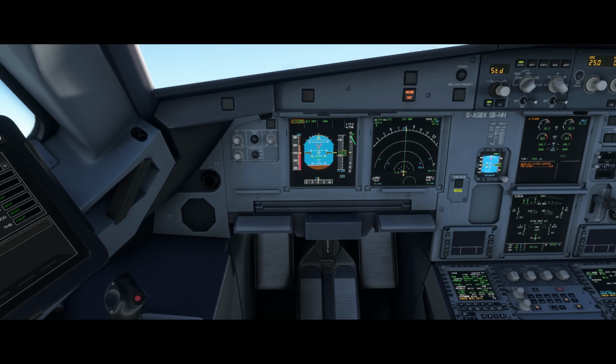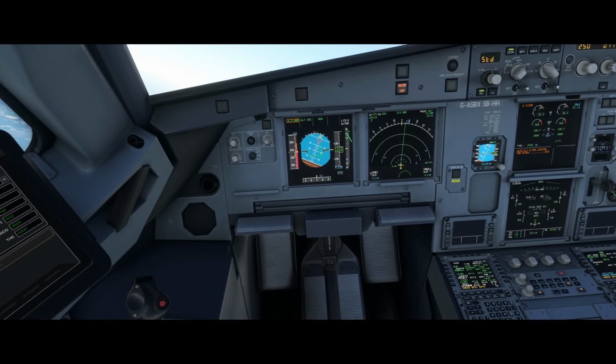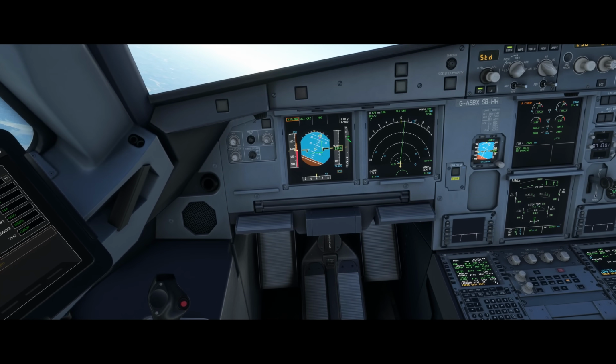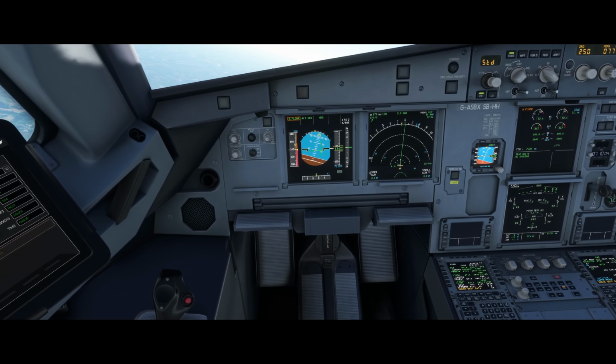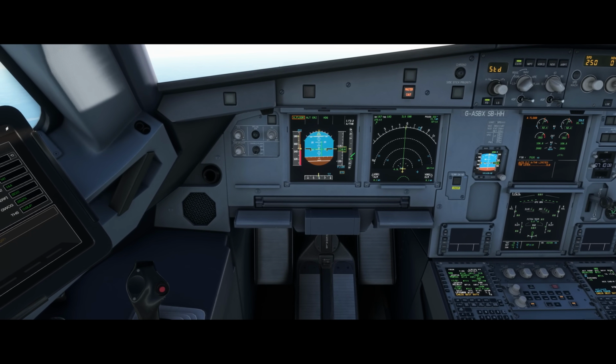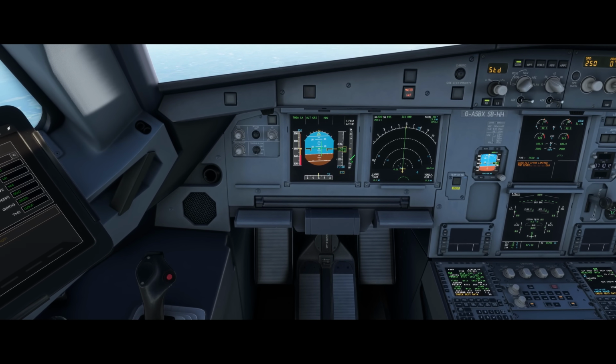So now if I roll to the left, which is definitely not what you should do, see how the aircraft quite aggressively pitches down to maintain that V alpha max. And if I roll to the right, it's going to do the same thing again, because it's going to let us pitch up a bit more. Now, if I just let go of the stick, it's going to nose over to come out of the low speed range.